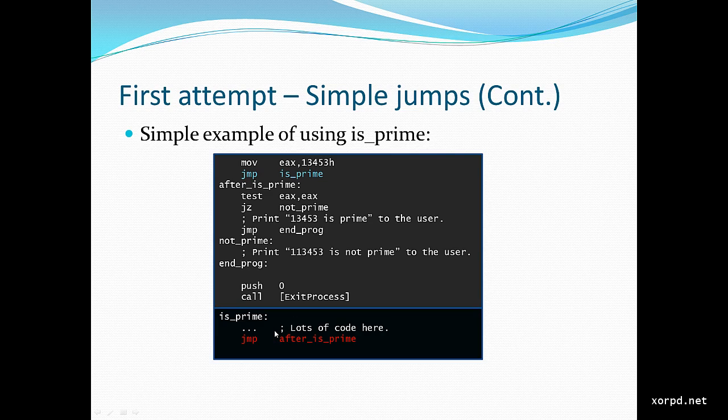And then we are going to have a result inside EAX when we jump back. This is basically the flow of calling a function or invoking a function. We first jump to the first instruction in the function, and finally when the function ends, we jump back to where we came from.